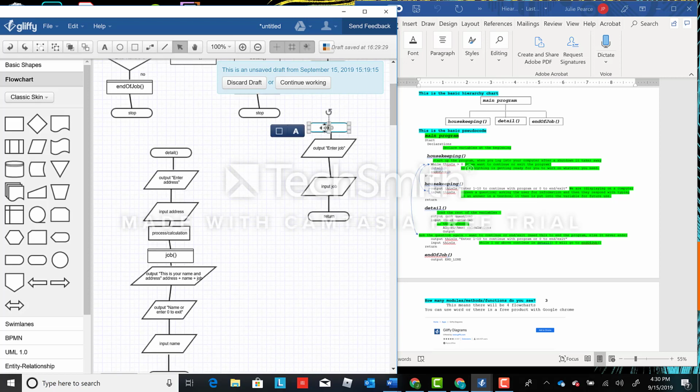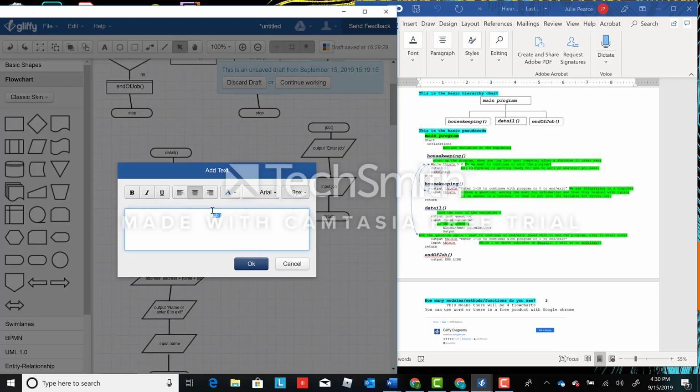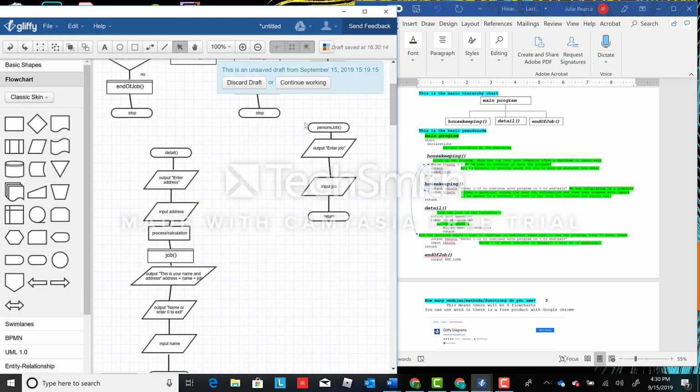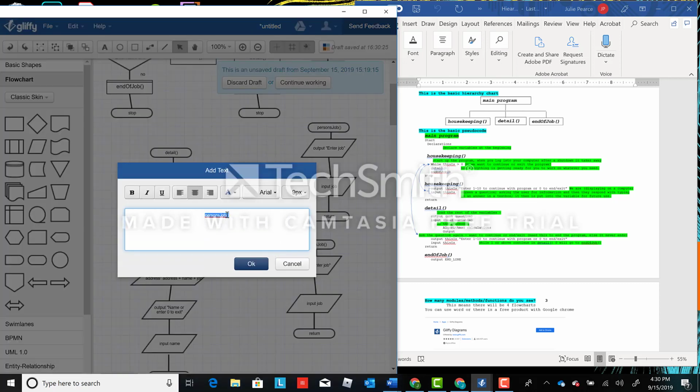I'm going to put person job in here so you guys don't get that confused. I'm going to copy this, highlight it, Control C, Control V to paste, grab it, pull it down, click on the A, and we're going to do end of job.